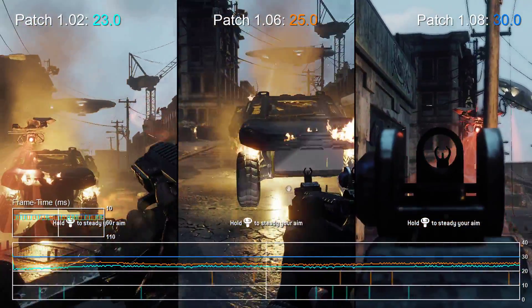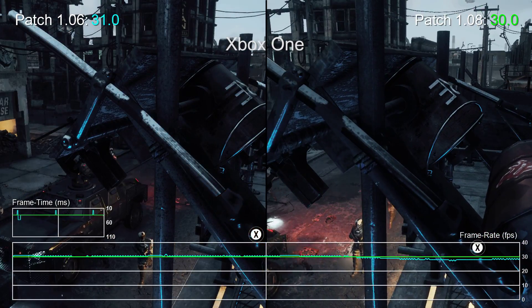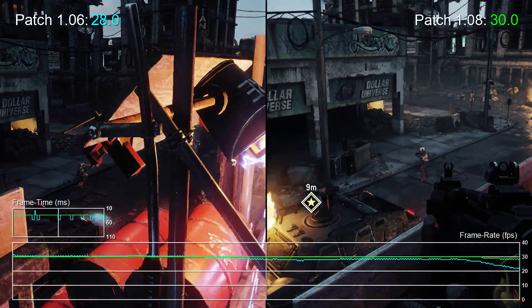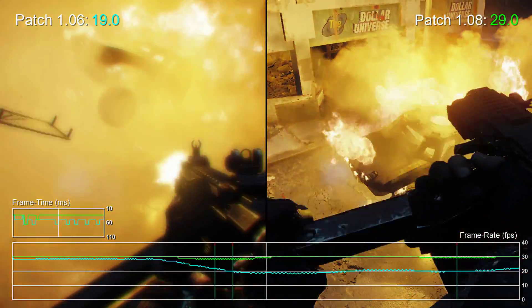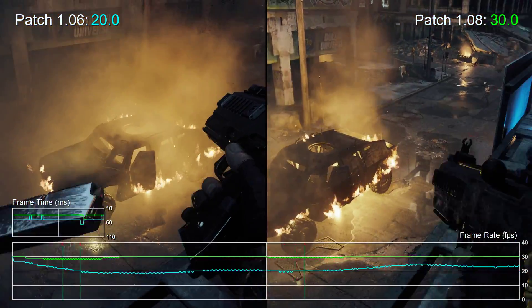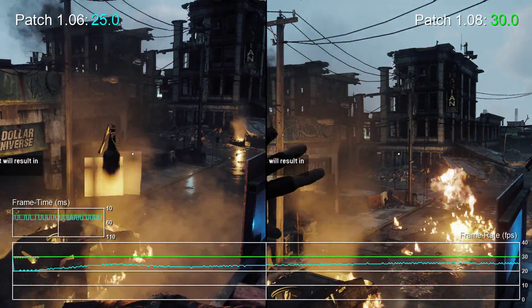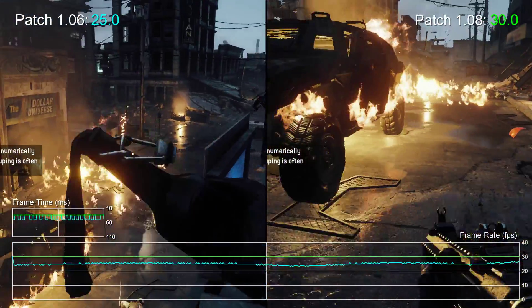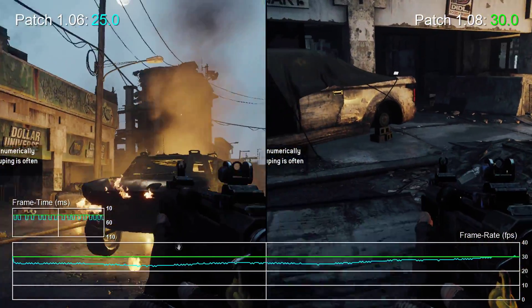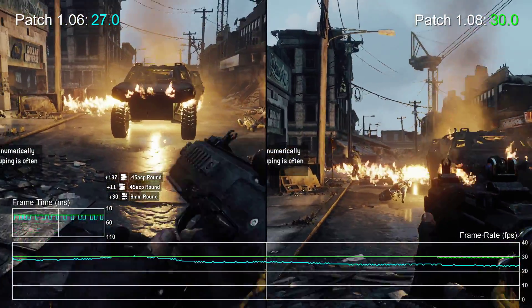So that's PlayStation 4, but how about Xbox One? We see a similar boost in performance on Microsoft's console too. Previously framerates weren't hit quite as hard on Microsoft's platform, however with the latest patch enabled framerate drops are very rare indeed, and instead we're looking at a mostly solid 30fps throughout. We do still get the occasional torn frame and one or two fps drops, but these don't really impact gameplay and for the most part performance is very steady.